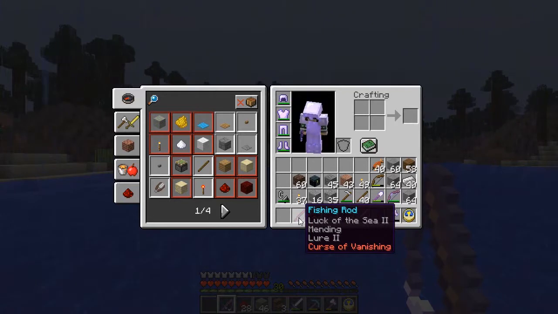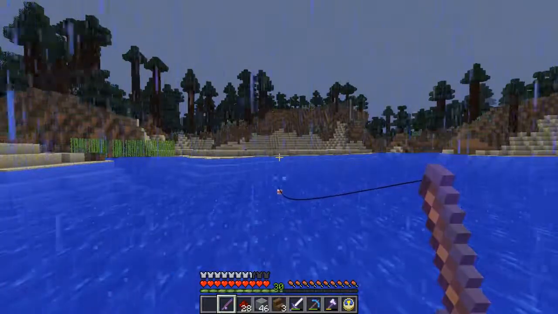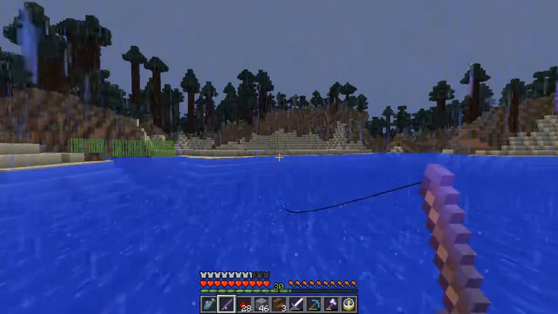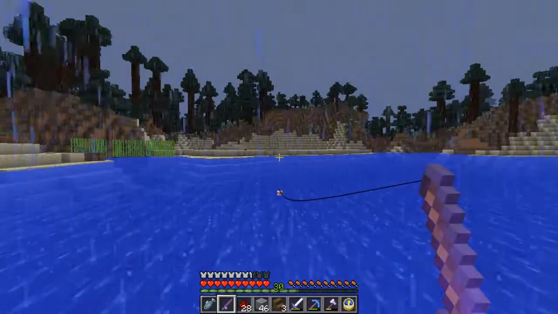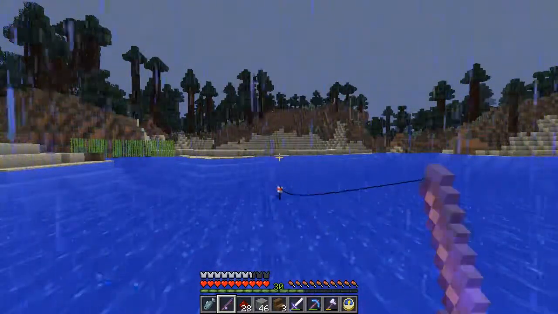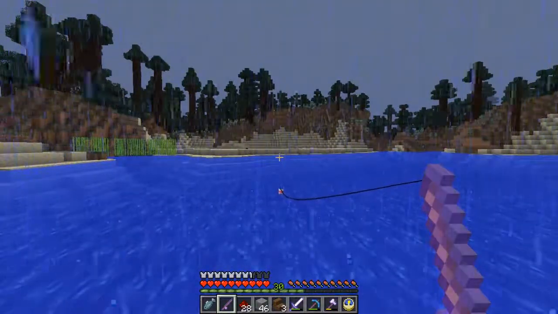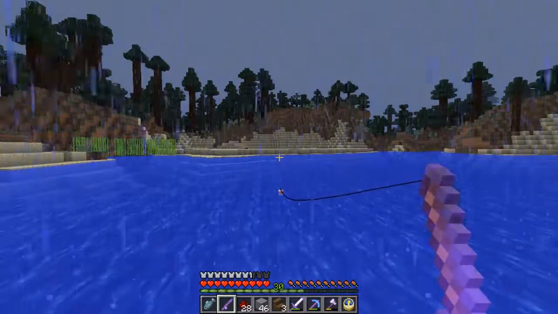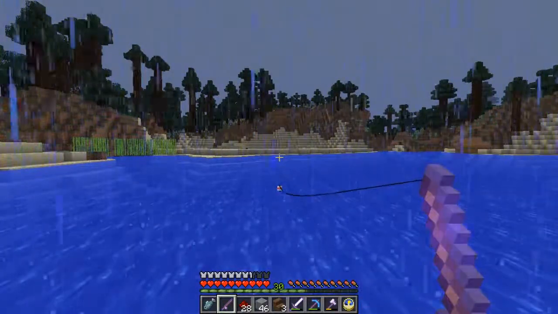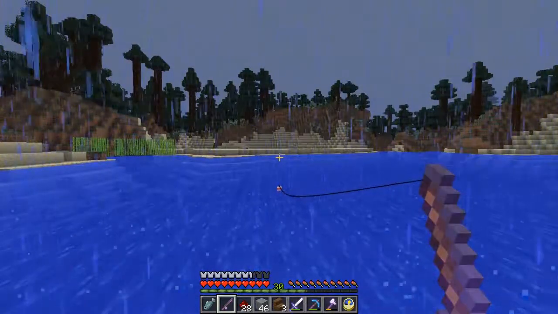But of course, it also has Curse of Vanishing. So that means I need to make sure I don't get killed when I have this thing on. As long as I'm reasonably safe. Alright, that was a false alarm, I guess. As long as I'm reasonably safe, then I should be able to maintain this. But of course, if I stay here at night, then I'll most likely get killed, and then when I get killed, I'll lose the fishing pole, and probably a lot of other stuff also. So until I have a safe fishing farm and all that stuff, I obviously don't want to go around in this and tempt fate. And of course, maybe sometime I'll fish up a better pole at the end.